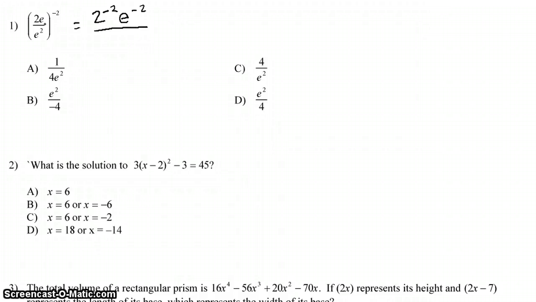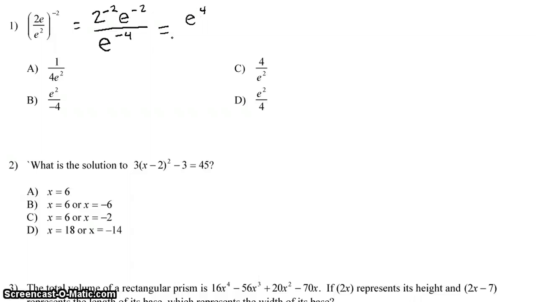But if you remember, if I have an exponent of an exponent, or a power of a power, we can just multiply them. So I have e to the negative 2 times 2 is e to the negative 4. Next, we remember that negative exponents, all we need to do with them is move them. So anything on the top, like this negative 2 here and this negative 2 here, we're going to move them down to the bottom. And this negative 4, well, it's already on the bottom, so we're going to move it to the top. So it's going to move it all.